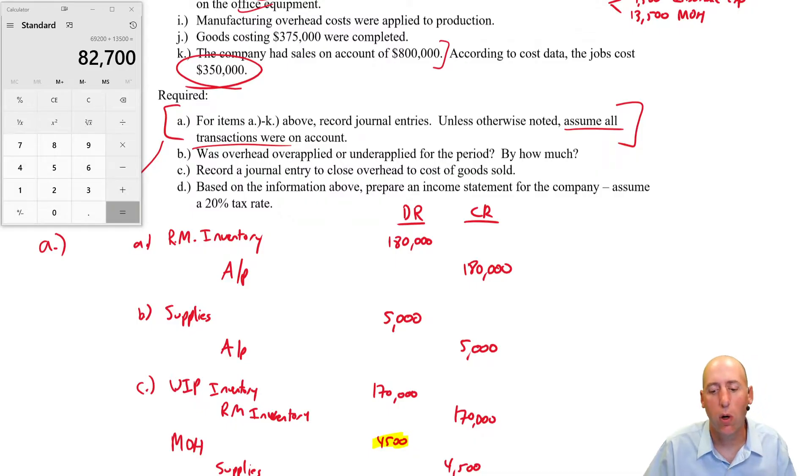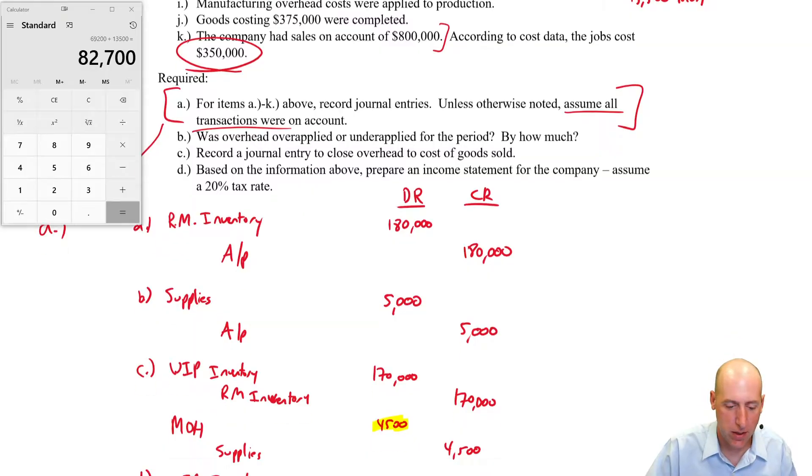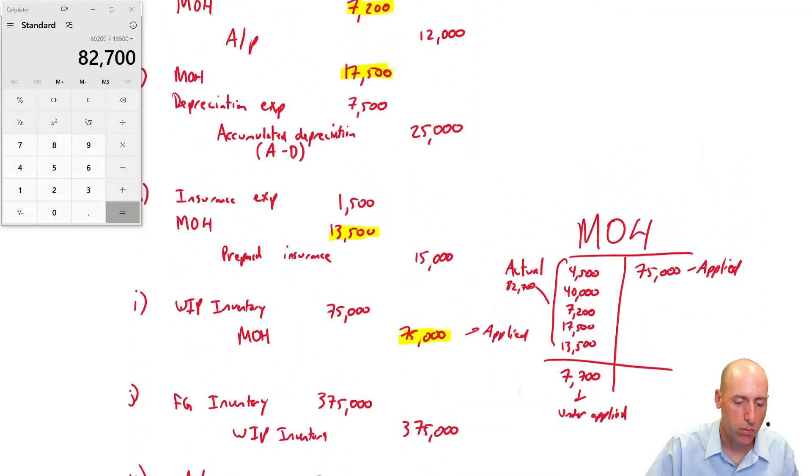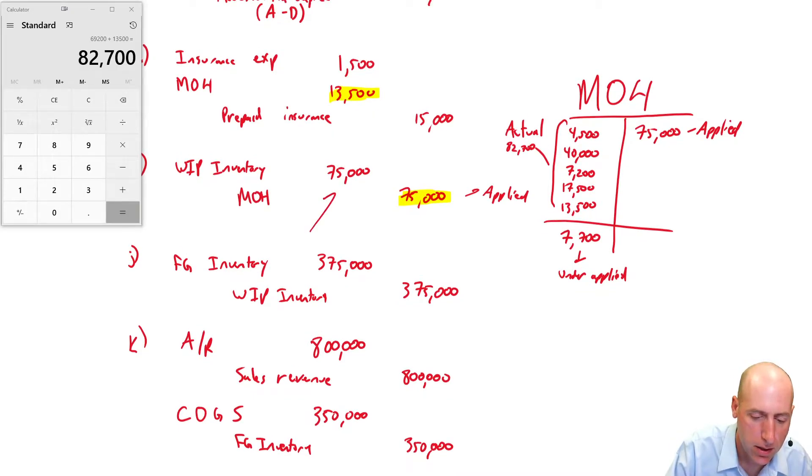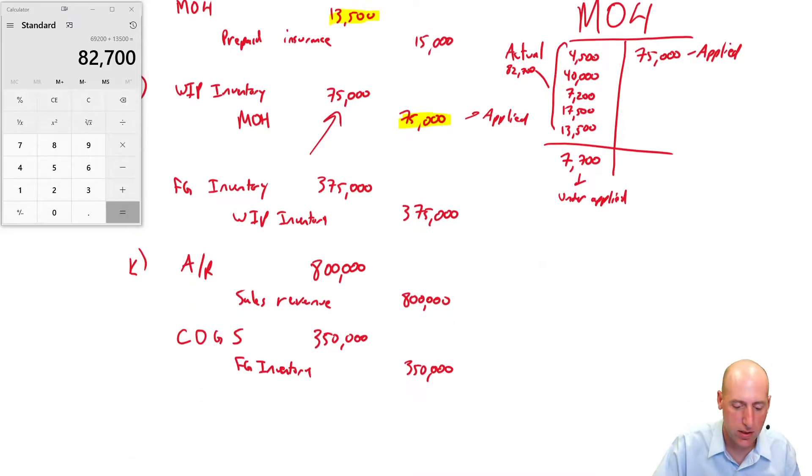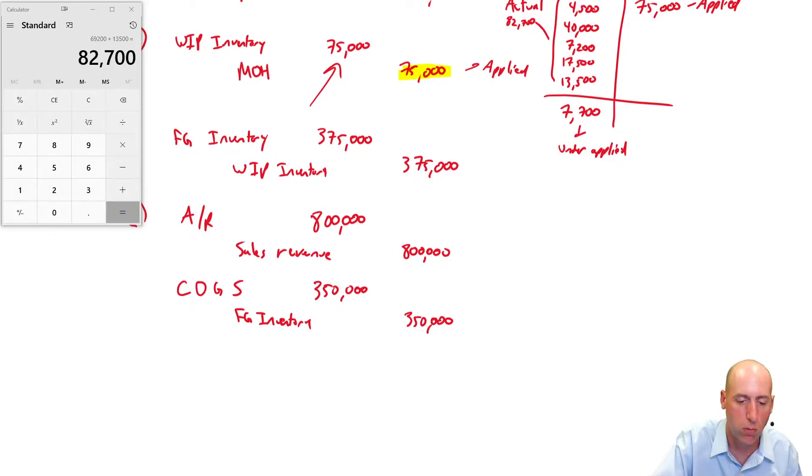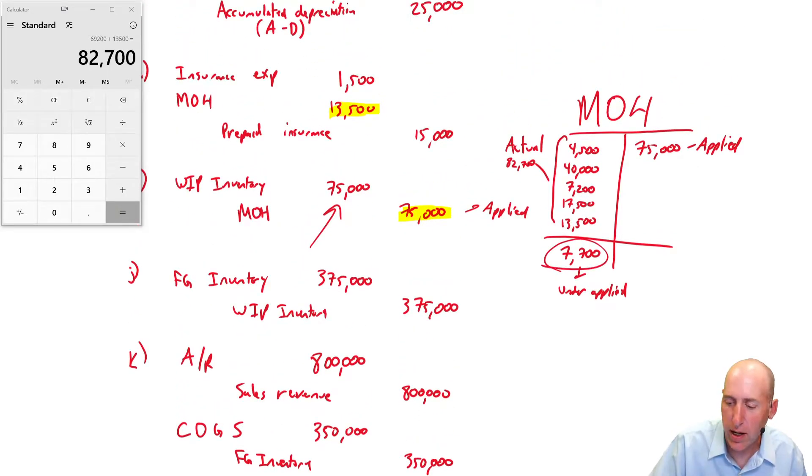Part C, record a journal entry to close overhead to cost of goods sold. So remember what's happened here. We've done all these journal entries, and we've said, okay, part of the journal entry was to say that the overhead was responsible for $75,000 of the cost. And look, we sold a bunch of items, and that went into WIP. The WIP went to finished goods. The finished goods got sold, then became cost of goods sold. And we're saying now, oh no, I just realized I underestimated my overhead. I really, this number, if I could go back and do it all over again, this would have been $82,000. I messed up. When I fix it, I don't fix it here. I don't fix the WIP, because the WIP's already been sold. So we've got to fix this. We've got to fix our cost of goods sold.